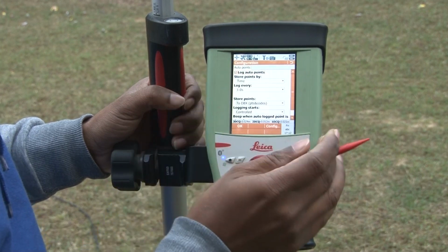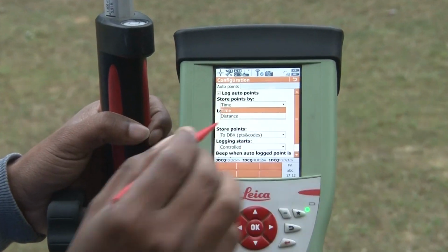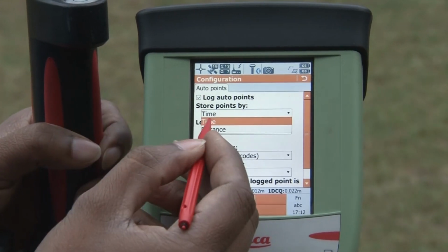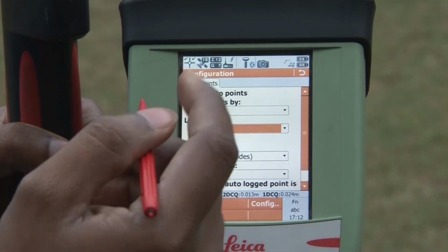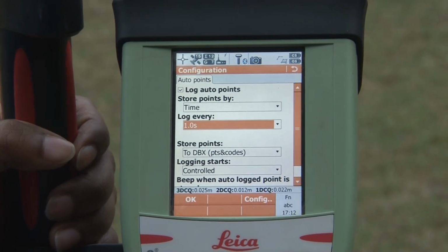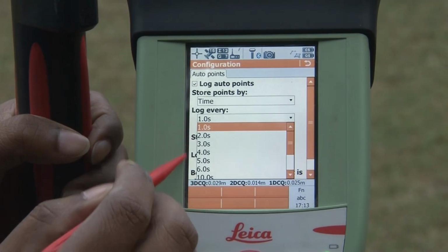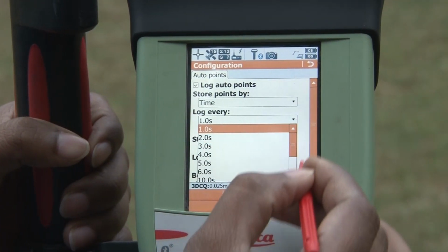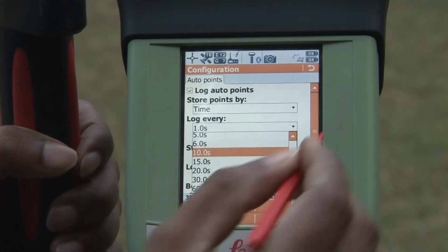Once you enable it, now you have to assign some information, the stored point by time, whether you want to collect the point or data in a time mode or distance mode. In time mode you have to give the log every time. You have to tell the instrument at what time interval you want to collect data for your survey. You can choose the time from 1 second to 10 second, or you can manually choose your time from the drop down menu. Up to 60 seconds you can collect.